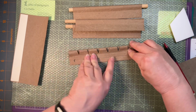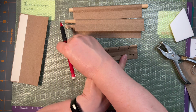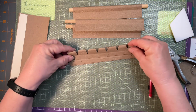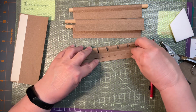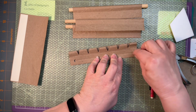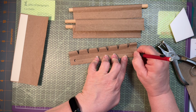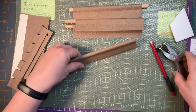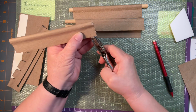So go ahead and mark the outside for where I want my hole to start. And I should also mark the base. The template that I made for myself is just a strip of paper, and that makes it a little bit easier because it just fits on this part. If you want to make one of your own, that's my suggestion anyway. So let's go ahead and line this up.